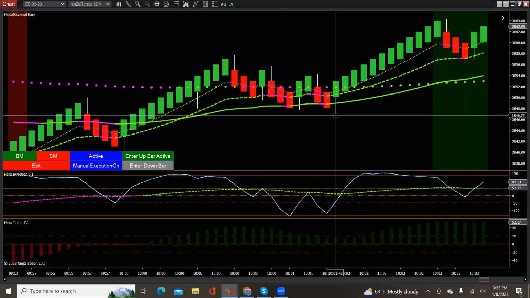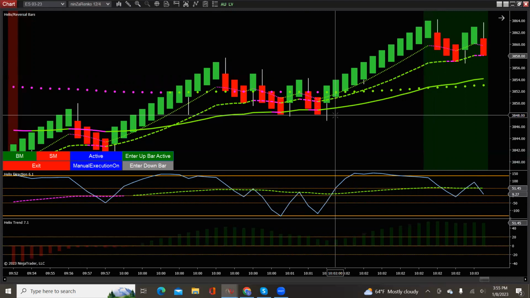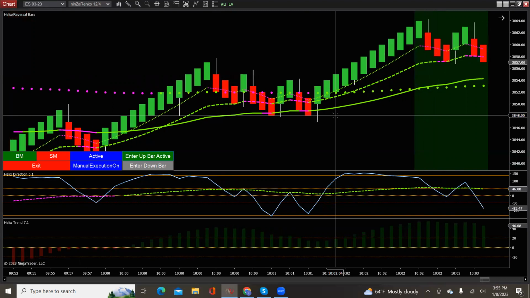And you can't forget to turn it off, by the way. If it keeps going down and down and down, but you kept it on, well, you would see it chase you down. There comes a point where you want to turn it off. Right. Now, this would be a loss right here because it has to go at least 4 candles to be a winning trade.